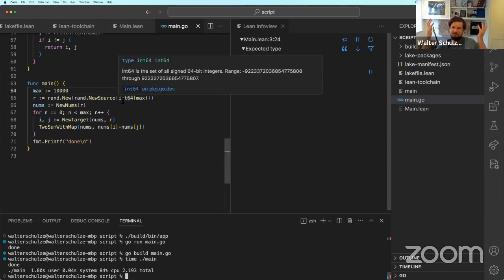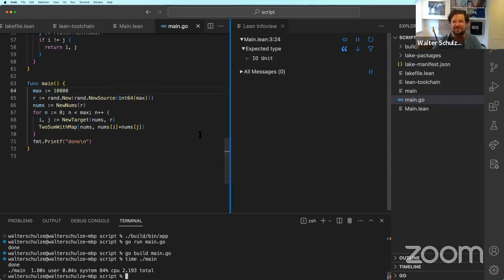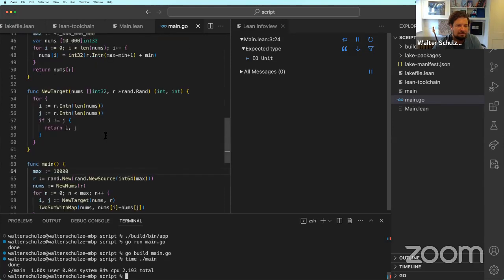So let's see if Lean can get in the same kind of range, like less than 10 seconds. That would be good. I'll be pretty happy. So I'm gonna stop sharing and then you take over again. Yeah, I'll just jump over.